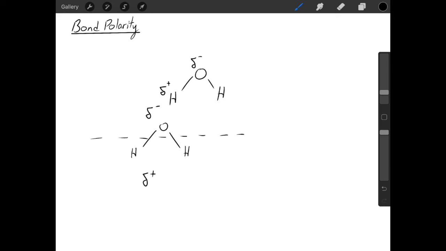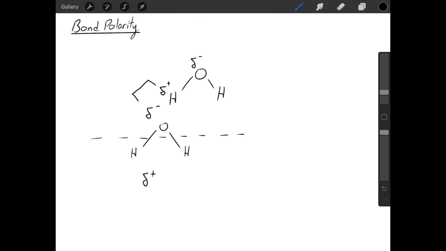Another water molecule with its slightly positive hydrogen atoms is going to associate with the slightly negative part, the oxygen, of another water molecule. And this can happen on a large scale with lots of water molecules associating with one another. And you end up with an attraction between these molecules. Remembering that positives and negatives attract, the slightly negative oxygens and slightly positive hydrogens are actually going to attract one another a little bit. It won't be as strong as a regular covalent or ionic bond, but there will be a little bit of attractive forces pulling these molecules together.